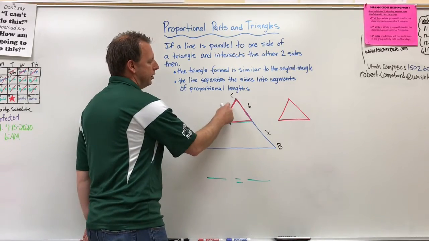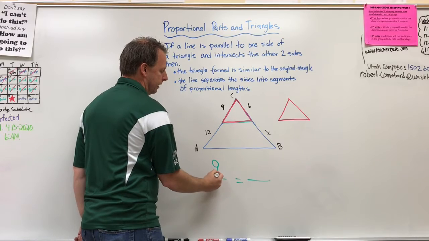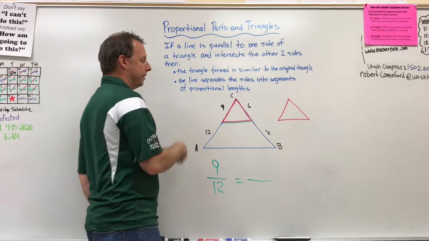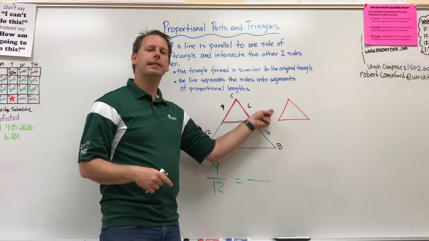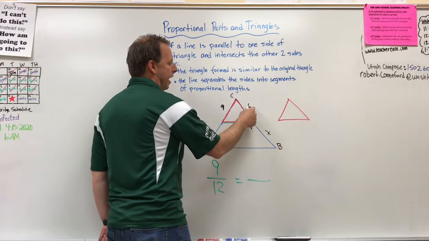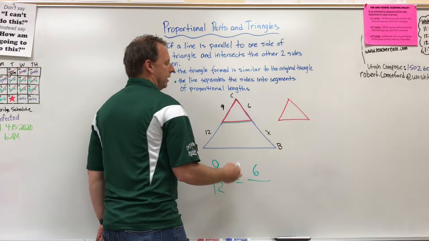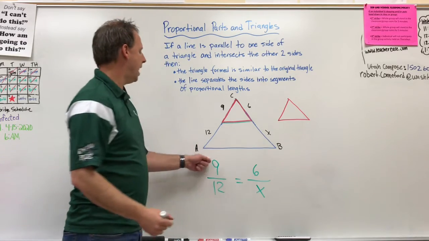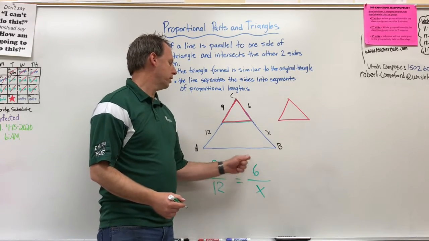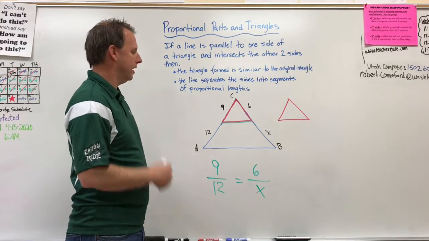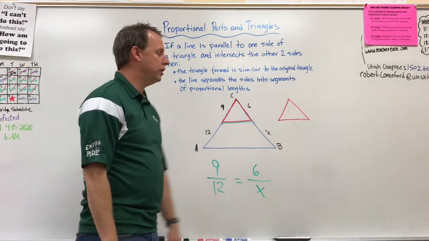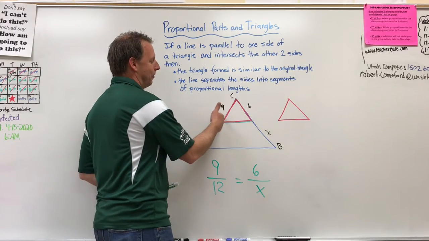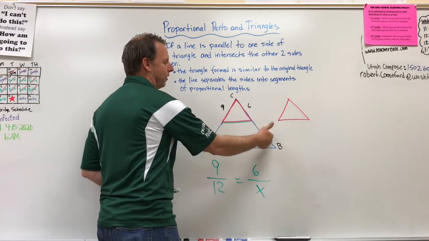We're just going to take the top part, 9, and put it over the bottom part, 12, on the left side. And then we can jump over to the right side, and we can say that the top part, 6, goes over the bottom part, x. So 9 over 12 is equal or proportional to 6 over x. And then cross multiply, solve, easy cheesy, right? So that's one way to set up the proportion. I like that because it almost looks like the fraction already. 9 over 12 equals 6 over x.